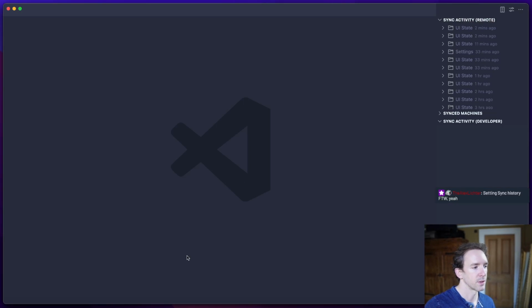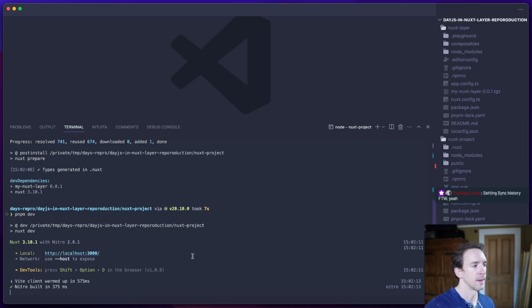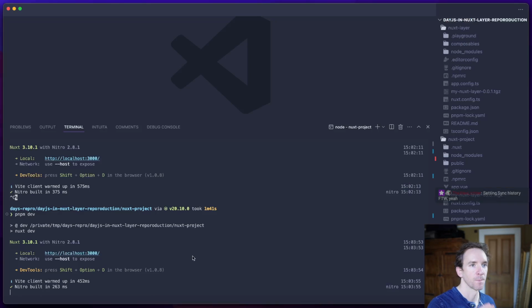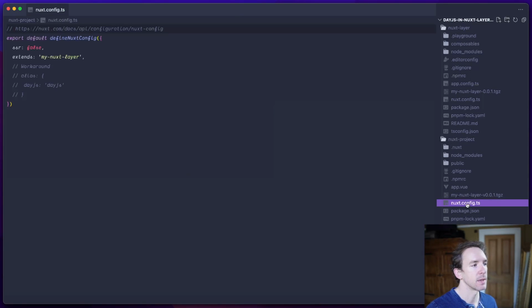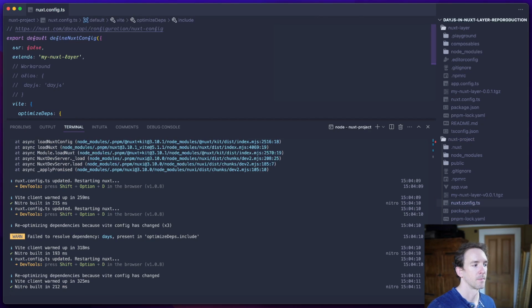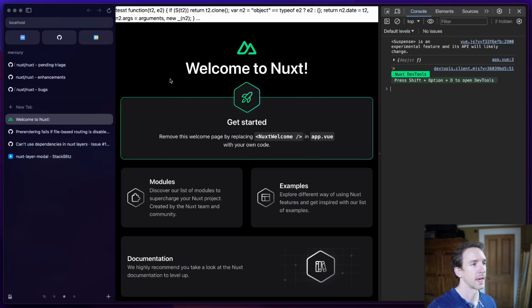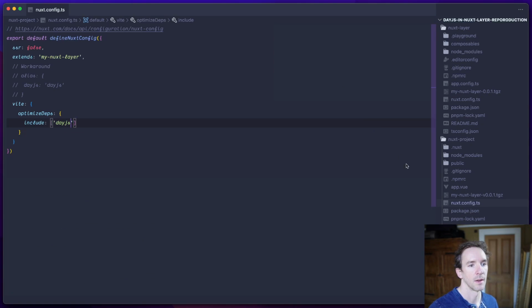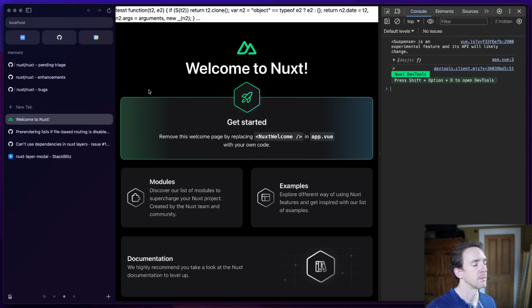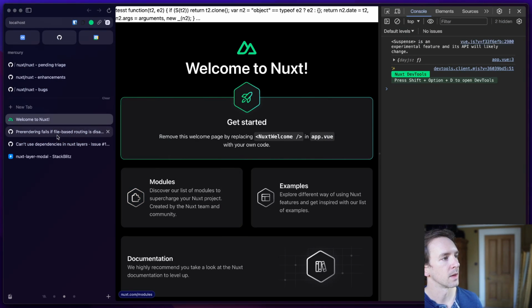Okay, is this going to do it if I start the server again? As in, will Vite have optimized it now? I think this seems to me just a Vite issue. Pretty sure that is what it is. Okay.